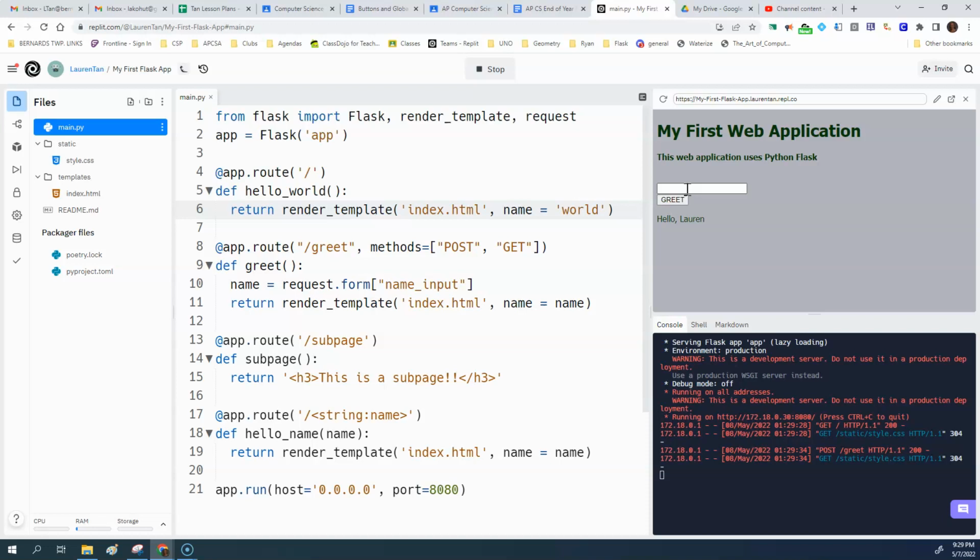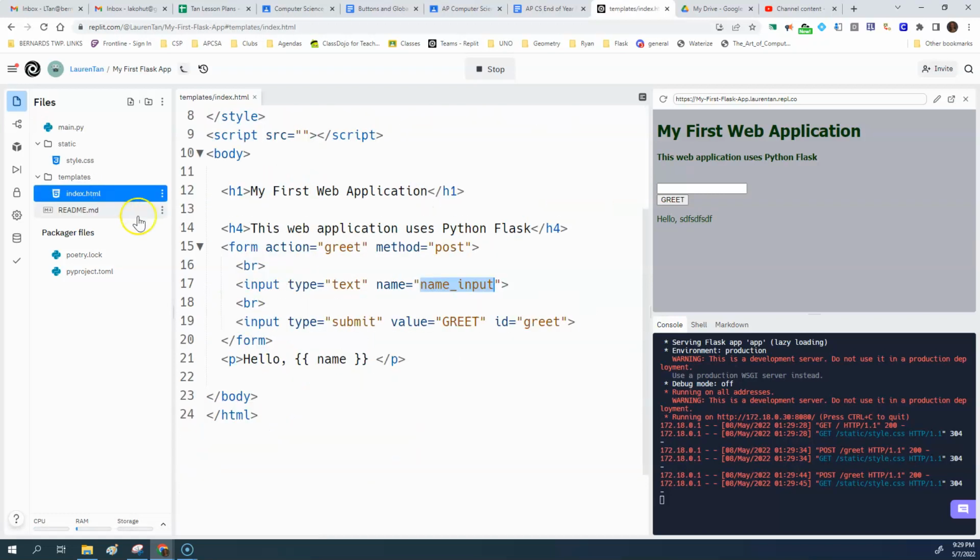And so whatever you put inside here, it should hopefully change as you go. And so the only reason why we didn't have to take this name variable and pass it into my index.html is because I already did that in the last video. So remember how in the last video we did a double open curly bracket here, and this specifies to the HTML code that you want to use a variable that has gotten passed through from your Python code. And so these double curly brackets tell your HTML code that.